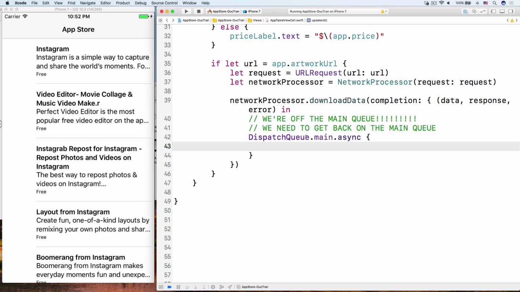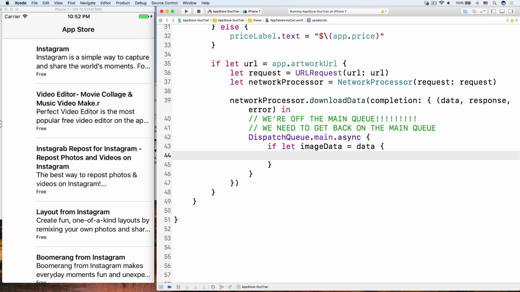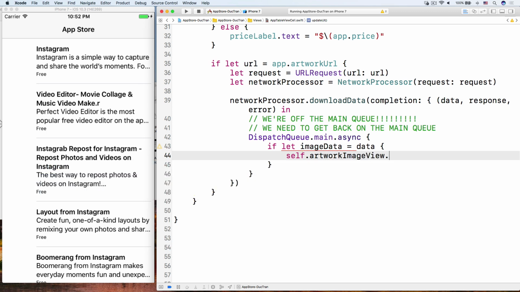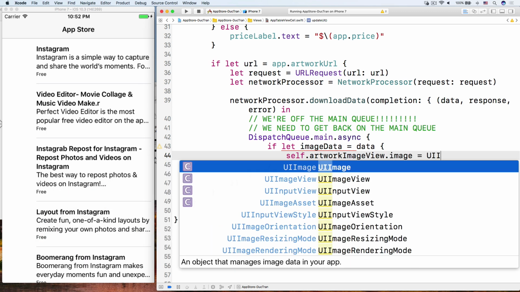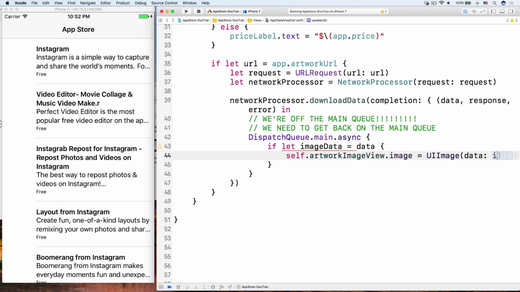So now inside this, let image data be the data. And then after we get the image data, all we have to do is self.artworkImageView.image, and we can use UIImage, the initializer data like this, and we just have to pass in the image data. Right?